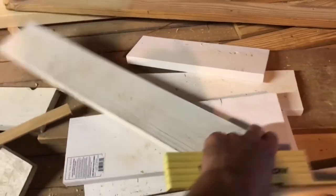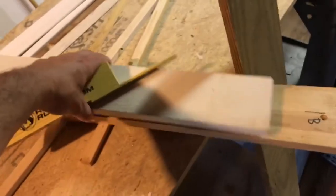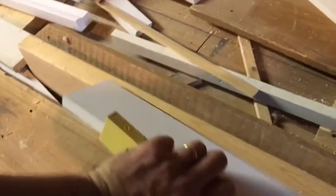This is what I was using as a baseboard. Pre-primed stuff. 3.5. I think we're going to get this without having to buy anything. More baseboard. Oh, that's been ripped down. That was not baseboard. Yeah, let's see if there's something better. That's no good. Ah, that's good.